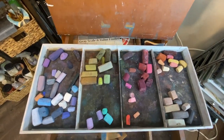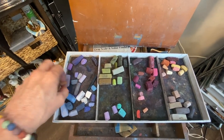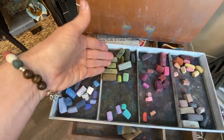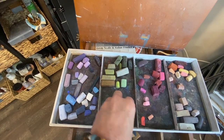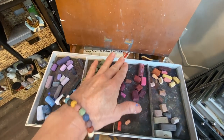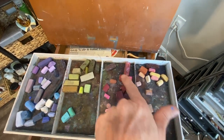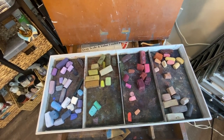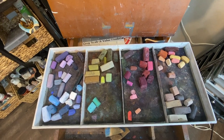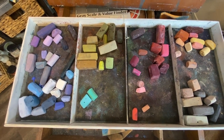And then I have some neutrals here. So basically, I have blues and purples. Not everything's in perfect order here. And I have greens and some random greens and things here. And I've got more of my pink type of warm tones moving more towards yellow and then to neutrals. So it keeps things a little bit organized while I paint. I just wanted you guys to get a general idea of what I'm using. I may add a few more.